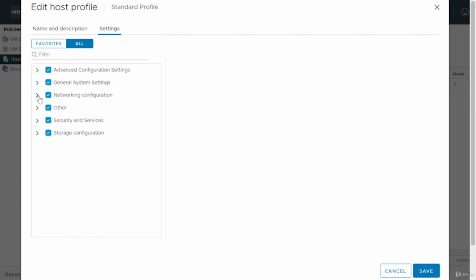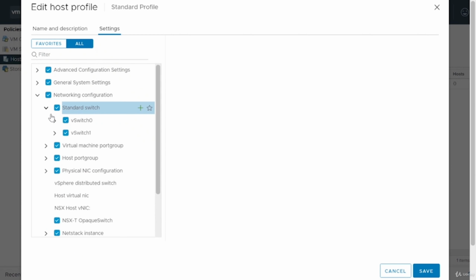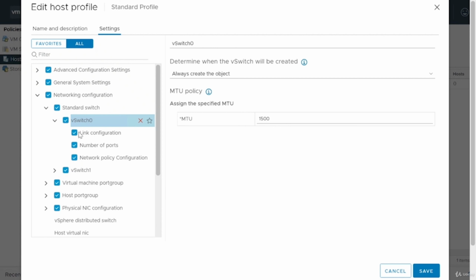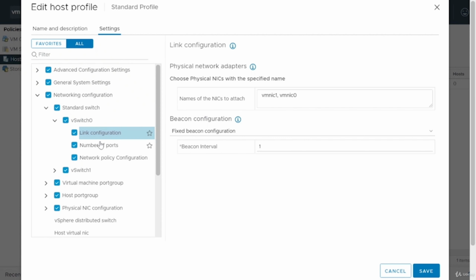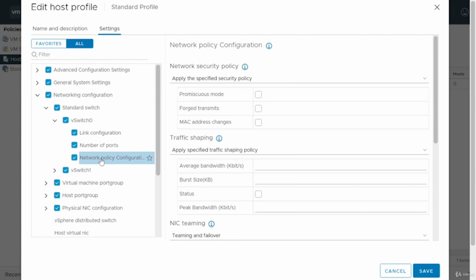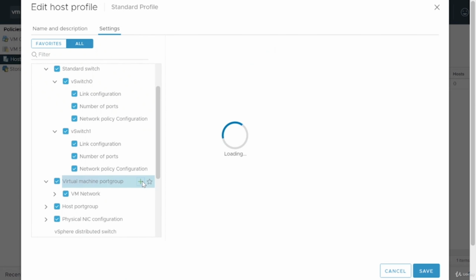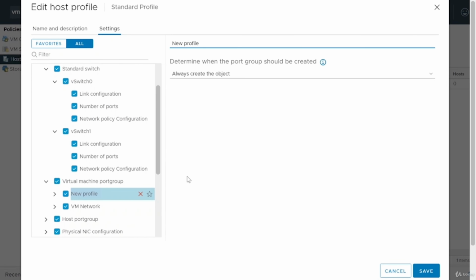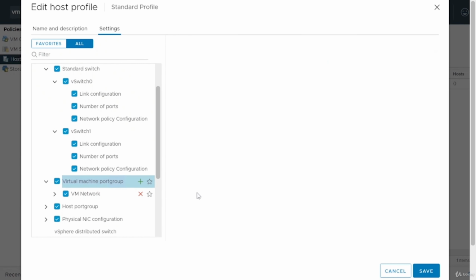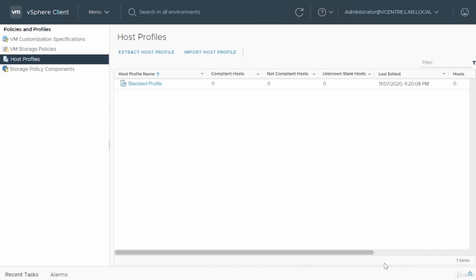Take a look at networking configuration, standard switch. We can see vSwitch 0 there, the link configuration, the number of ports, what security policy is applied. We can see the virtual machine port groups, and we can actually add them and remove them on this profile as well. So we can modify this profile before we apply it to any other hosts.